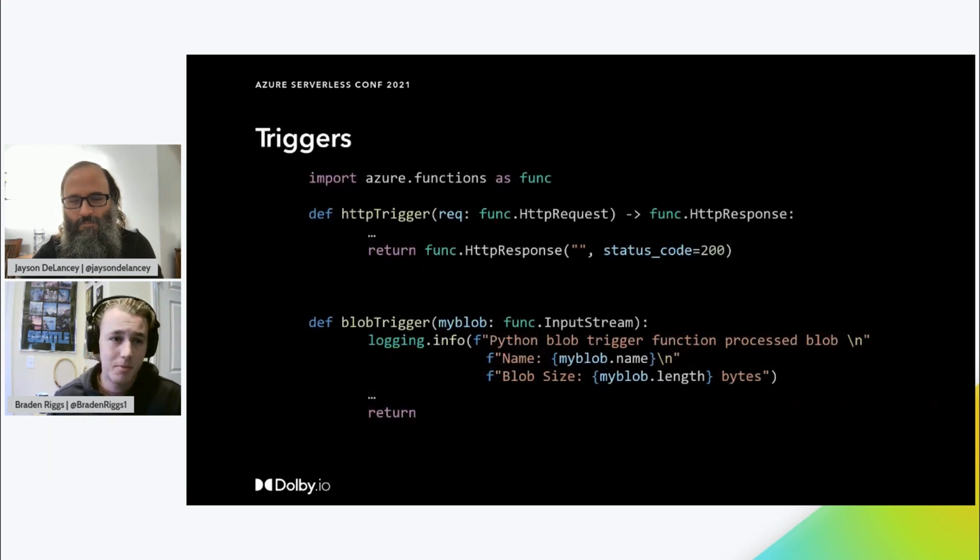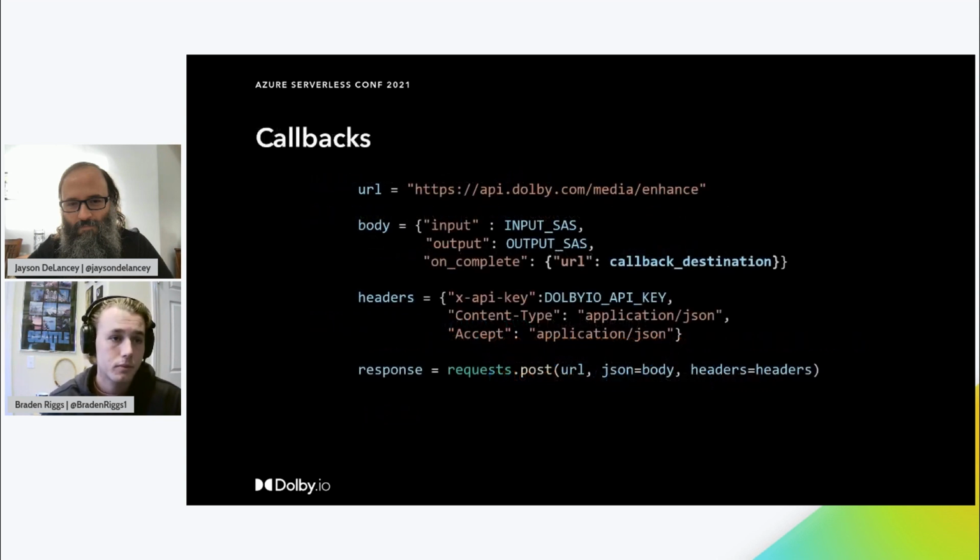So some of the tools that became especially handy were using triggers to handle the workflow. Now, there's two main triggers of specific interest in our use case. We have our HTTP trigger, which would be perfect if we developed our project to work as a web app. And we have a blob trigger that could be used to function as like a cloud-based hot folder where every time I automatically place a file on there, it starts this whole media workflow automatically. So we then manage the job flow asynchronously using callbacks, which could trigger the HTTP trigger to move on to the next stage of the workflow, whether that be transcribing the audio or enhancing the audio.